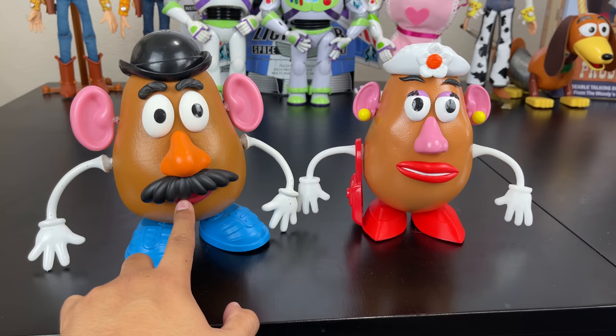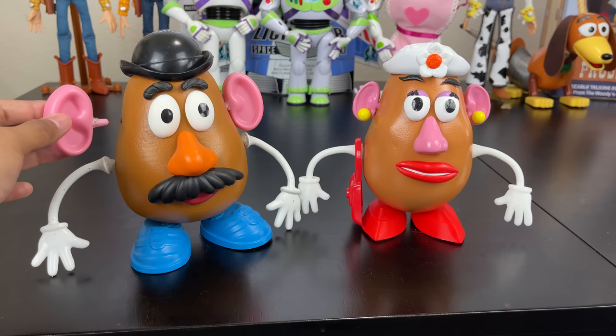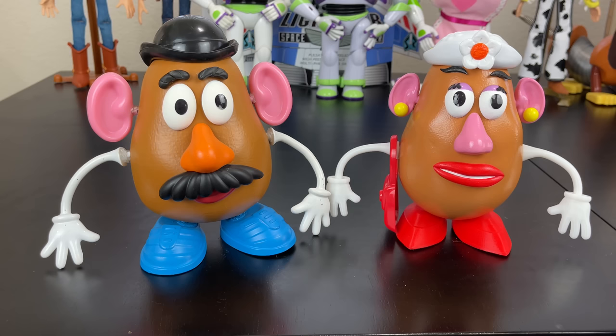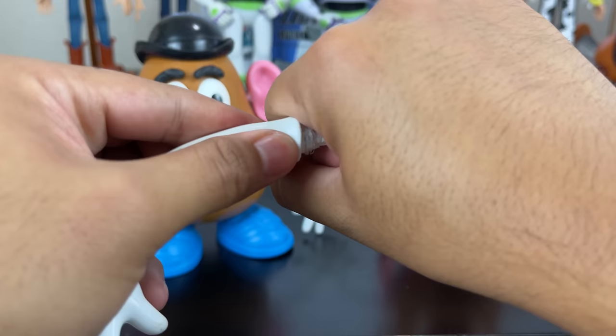And these are actually modified Toy Story Collection Potato Head ears that I had to modify a peg on, because they didn't originally come with a peg. They came with some octagon specialized shape. So I had to cut those off and add my own pegs. And then this suction hat is original from 1987, Playskool. Then eBay, and finding these 1987 bendy arms from an old potato. It cost me about $50 to cut it off of an old potato so I can add a custom peg, because the original was a clunky thing I had to shave off of a potato.